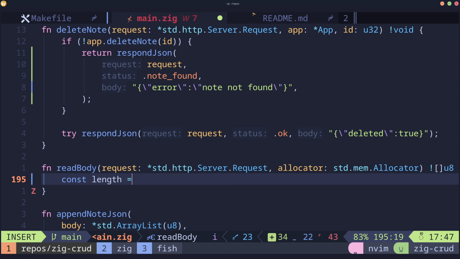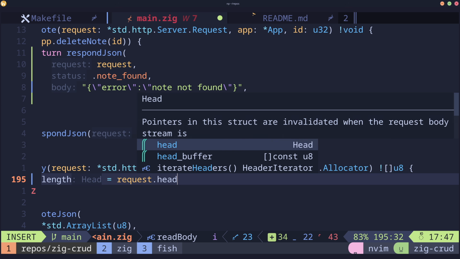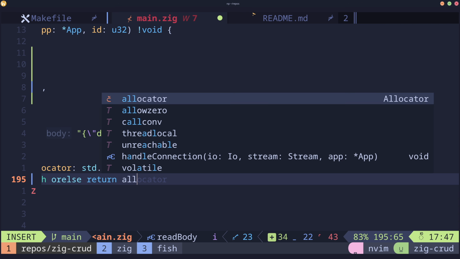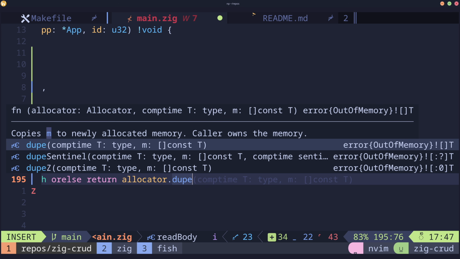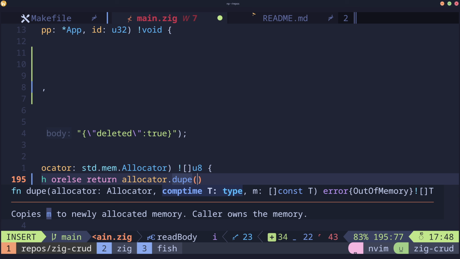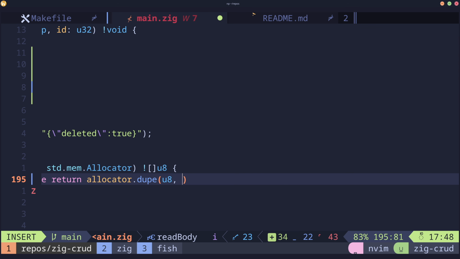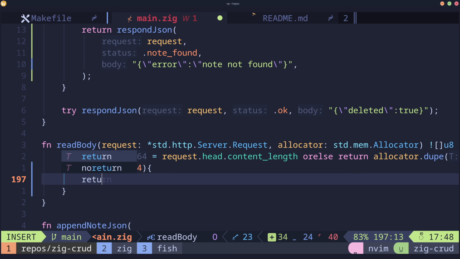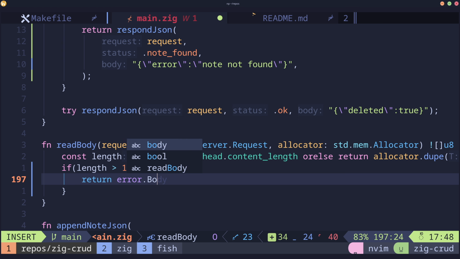Const length equals request.head.content length, or else return allocator. So it's going to be just an empty string that we will have to free, but it's not really going to do anything. That just helps. So if length is greater than 1024, we're just going to say it's too big for us, which we won't really run into, but it's good to have validations. Too large.